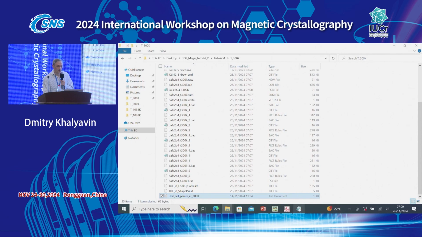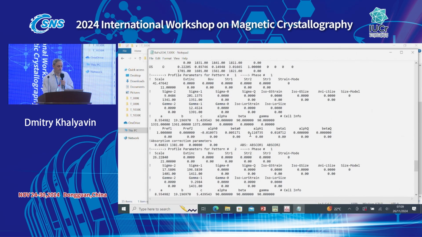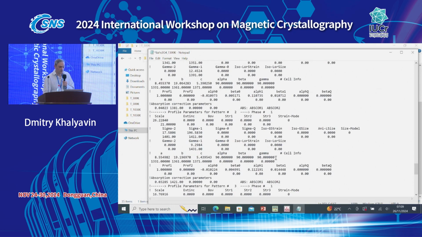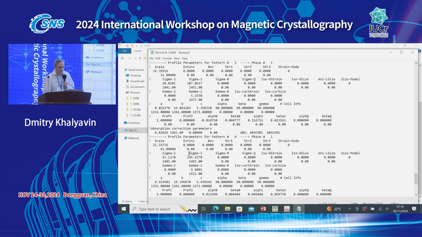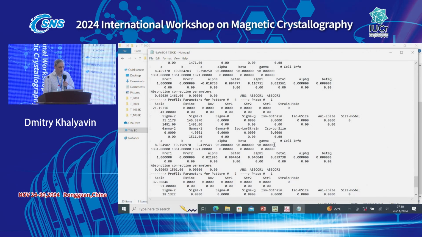We copy and paste it to our PCR file. Again, five times, because we are refining all of them. The a, b, c parameters for each pattern.